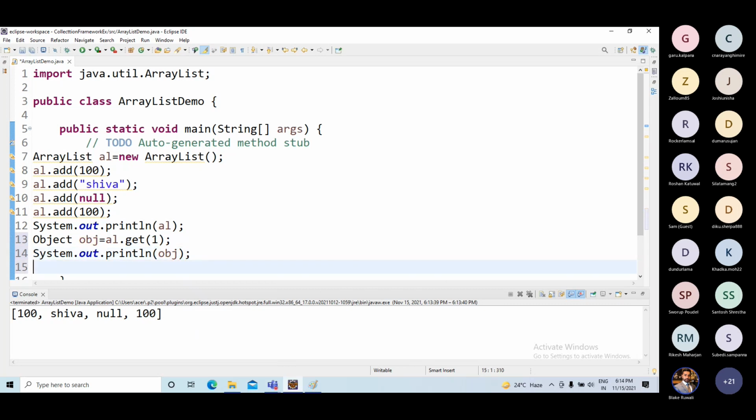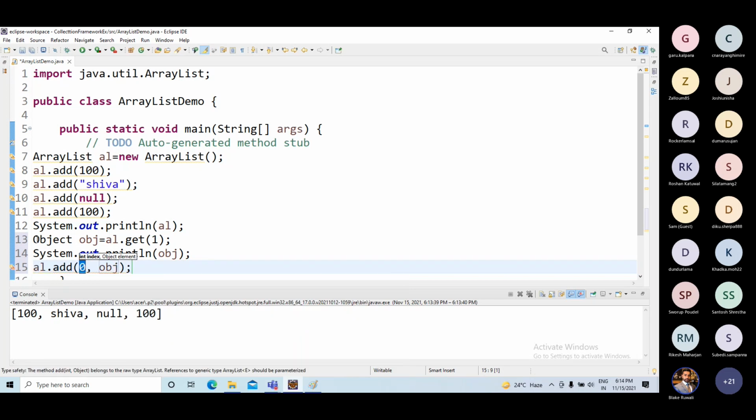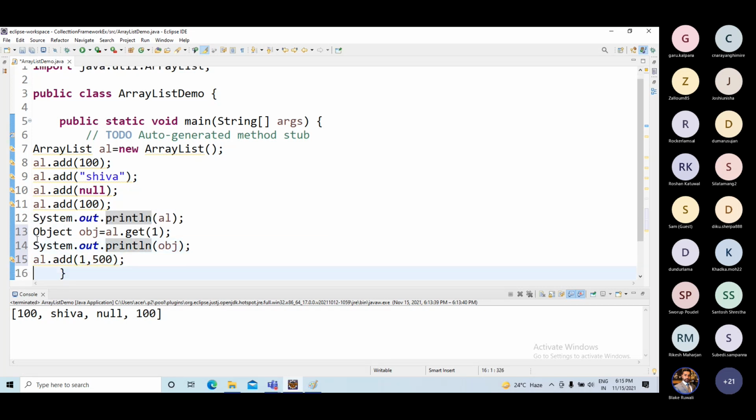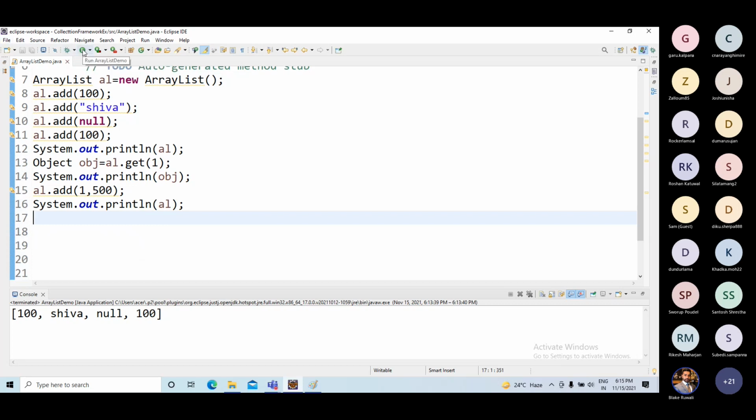Next, sir, if you want, you can add by index value. The List interface provides this method here. At the first index, I want to add 500. So what will happen? Please tell me, guys, what will happen in this case? After 100, the value 500 will be added. At the first index, 500 will be added. Look at it, is it clear? Yes. Come on, guys, fast. Any questions, sir?